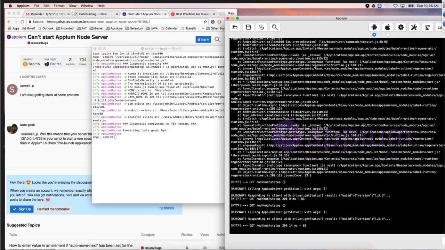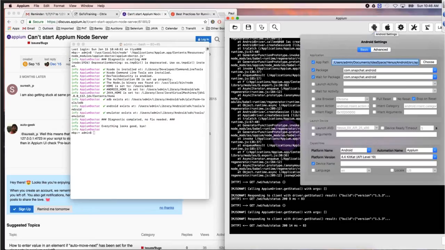Is it pointing to which app? Snapchat? Okay. The only difference between your Appium and mine: change it to 5.0 or 5.1. Use Lollipop 21.